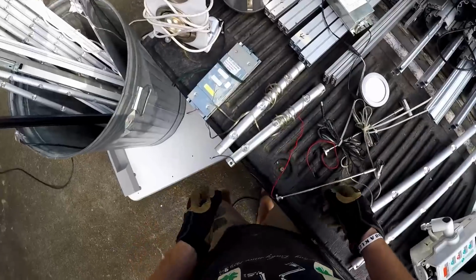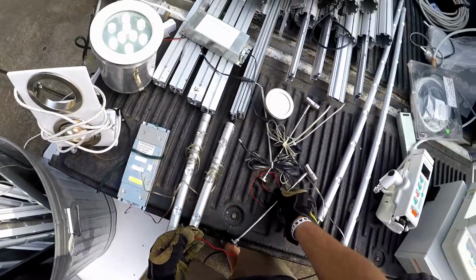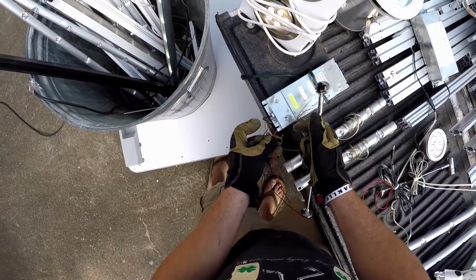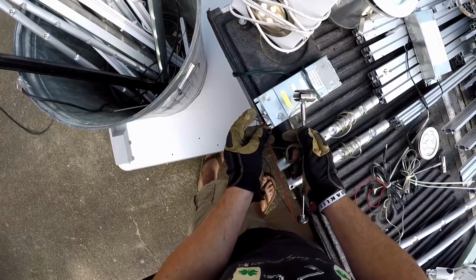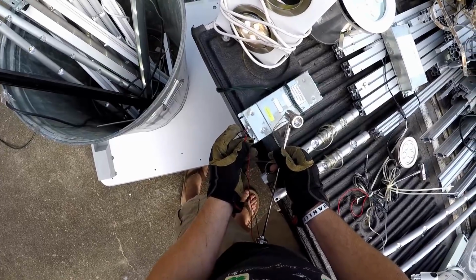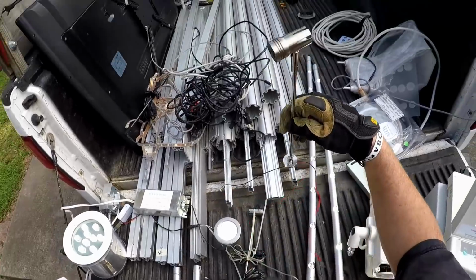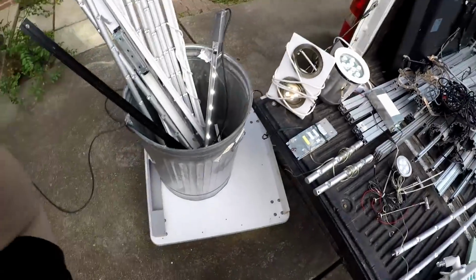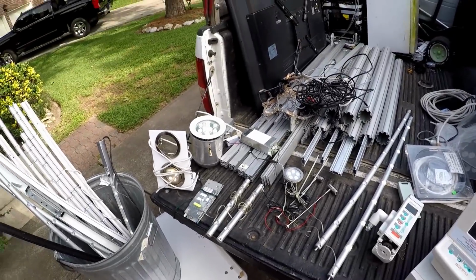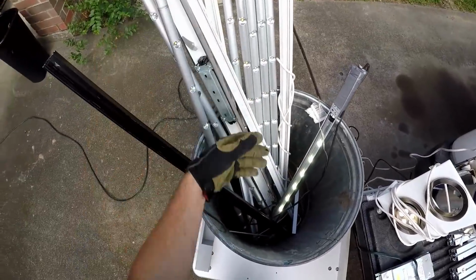This guy, these little lights here, I did have them flicker on for a second, and then it went out. So I don't know if the bulb... Yeah, it was on for a second, but for some reason it doesn't want to come on now. But yeah, those would have been cool. So I'm guessing these people do custom lighting, and from the looks of it, some pretty legit lighting for sure. Plug a couple of these in, they work. I'll go through the rest of it, see if they work.